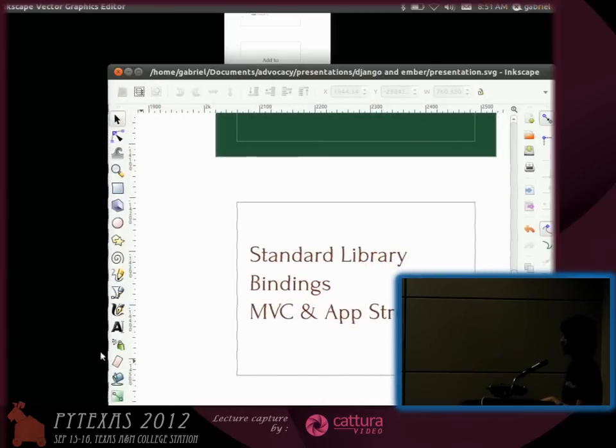Ember consists, there's sort of three main parts to Ember. The first is the standard library. So Ember includes what they call a standard library, but it's really mostly lower level than what we call a standard library in Python. It's mostly things that we get from the object system and from built-ins. So it's mostly things that we, as Python developers, really take for granted. You know, things like iteration, map and filter, and properties are just language features for us.